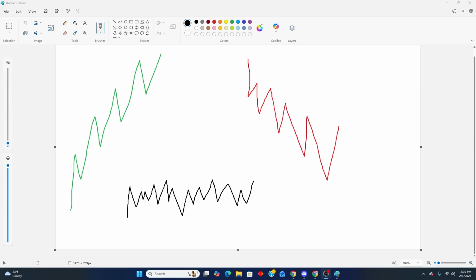If you look on my screen right now, you see I have three squiggly lines, right? To my left, we have a buy structure. To my right, we have a sell structure. In the middle, we have a range structure, right? Instead of guessing, we let price show us the story. So, with this video, I'm going to show you guys how you can understand what you're looking at, right?